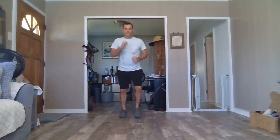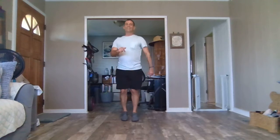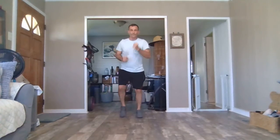Sprint in place. Run in place a little slower than the sprint. Jog in place a little slower than the run. Walk or march in place a little slower than the jog. Up to the jog. Up to the run. And sprint. Run. Jog. March.